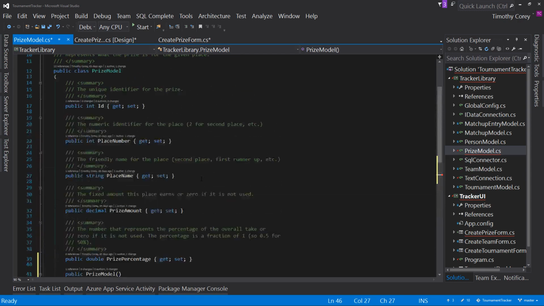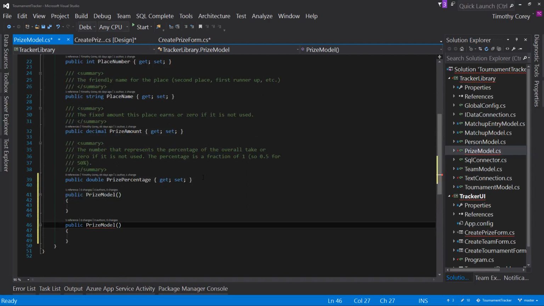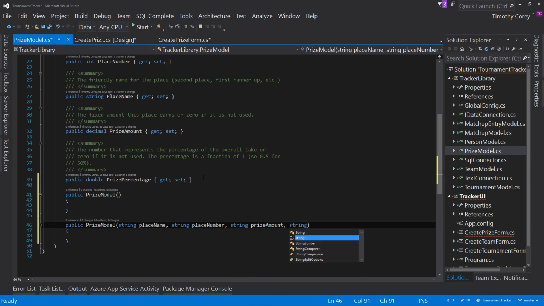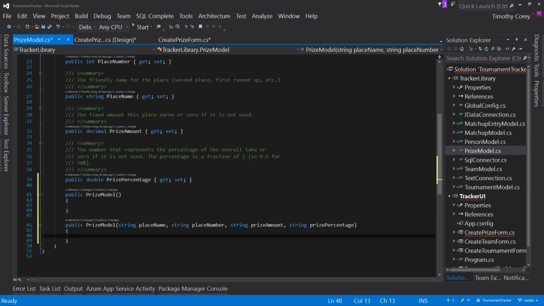And that overloaded constructor says string place name, string place number, string prize amount, and string prize percentage. Now notice they're all strings, not numbers. And what this allows me to do is I can create this prize model on the fly and populate it and do all the parsing here once.